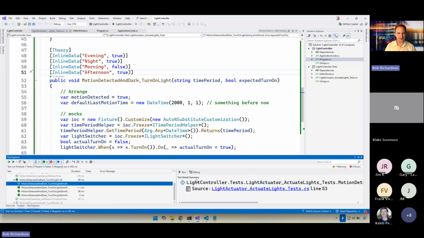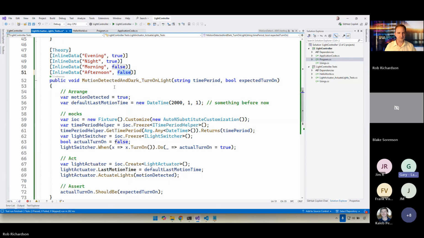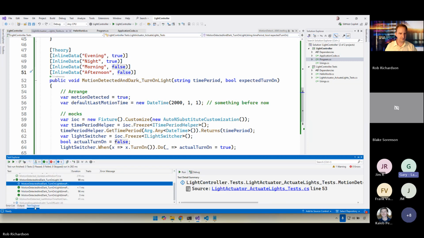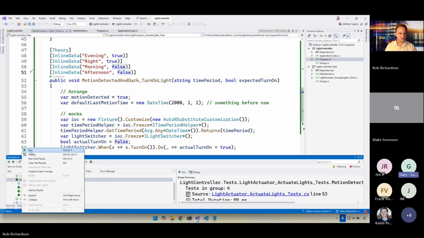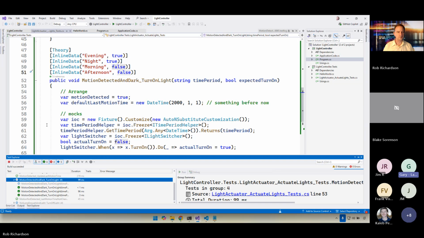Or in this case, it didn't even run. Yeah, and to state that another way, because the test has the attribute of theory and it's a parameterized test that you're passing in the inline data, each of those inline data elements is treated as a separate test. So it's possible that only one of those tests fail instead of all 4 of them failing because one of the inline data had returned the incorrect value. Right.